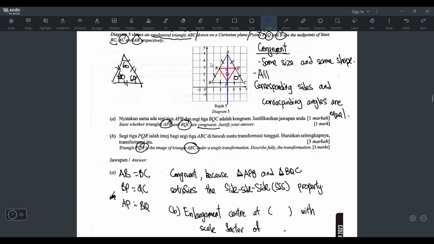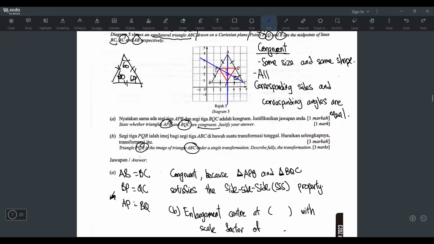It means they sudah inverted. It means the image is inverted. And dia sudah terbalik. So kalau terbalik, so actually P dia punya corresponding point is A. Okay. And then C kawan dia mana? Kawan dia bukan Q tau. Because it's like the whole thing inverted already. Whole thing terbalik already. So C sebenarnya dia punya point yang sepadan dengan C is R.